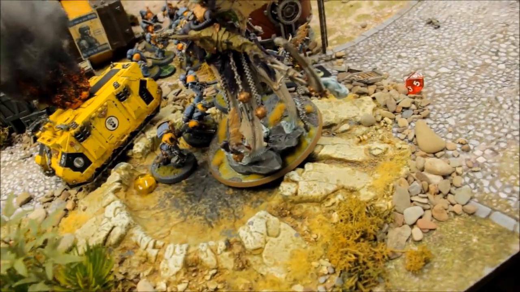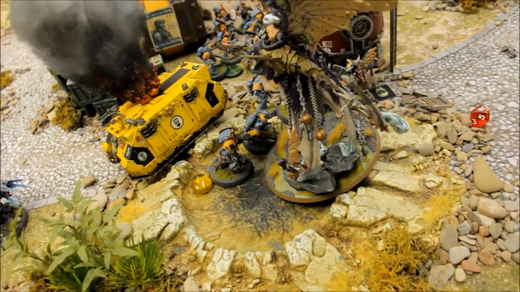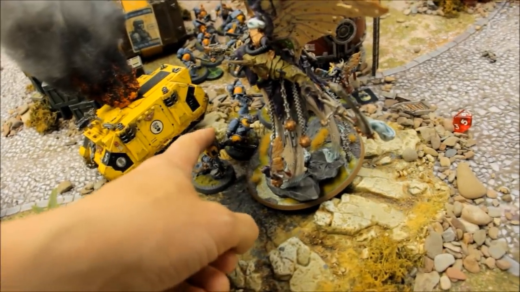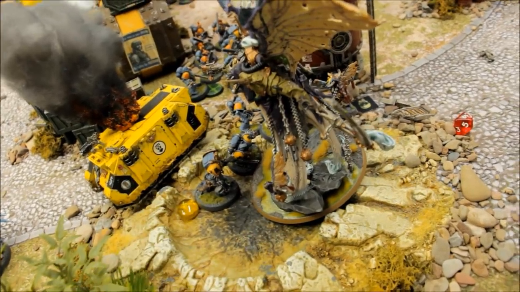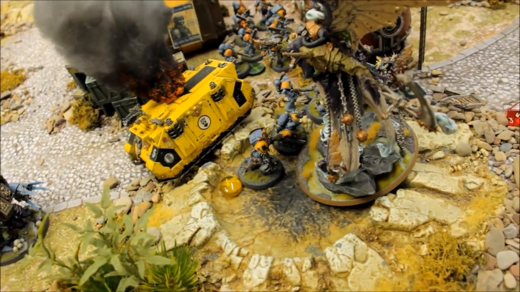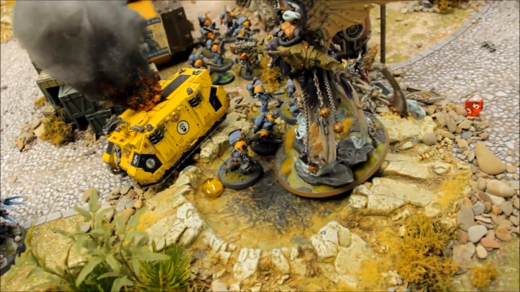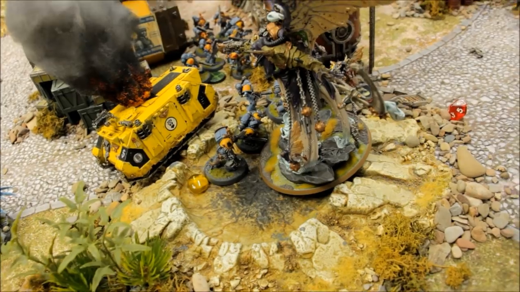but that has then left this lone Terminator here. I then paid one command point for the first time ever for the Space Wolves army. I played the Lone Wolf stratagem. He's now turned into a character. He's going to get to reroll hit and wound rolls, and his wounds have been boosted from 2 up to 4. So we've got a character all of a sudden. A hero has all of a sudden emerged here fighting against Mortarion.